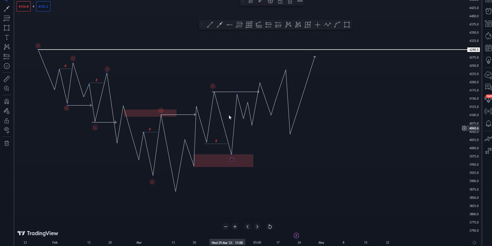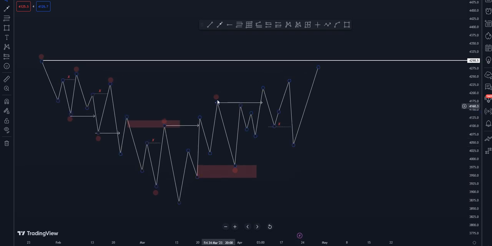So after that, what happened, guys? After this break of structure, remember, you want to see an inducement. If you don't get an inducement, you don't mark it. You just have to wait for this to be broken and then push down, take out this inducement here. After taking out this inducement, then you can be prepared to buy, guys.